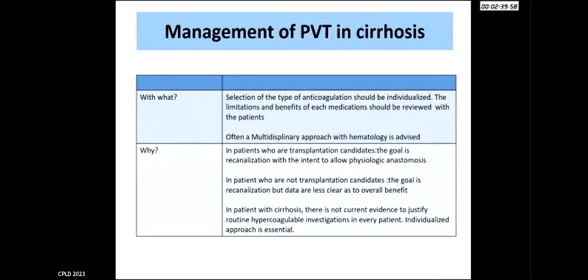What anticoagulation should you use? Well, as my colleague has said earlier, low molecular weight heparin is still the first-line therapy which you would like to use. And why will you treat? Because I know there is a benefit to these patients if you are treating them. Acute, absolutely there is a benefit. In chronic patients, yes, if you can make them stable and they're on the wait list, you don't want a partial portal vein thrombus extending to a complete occlusion in the SMV and then jeopardizing this patient's chances of undergoing a good transplantation surgery.